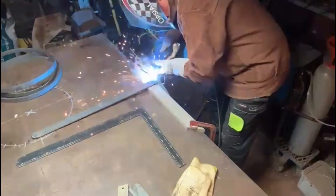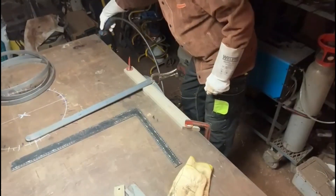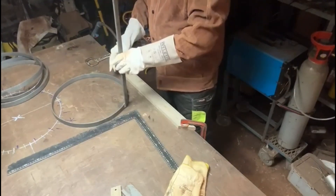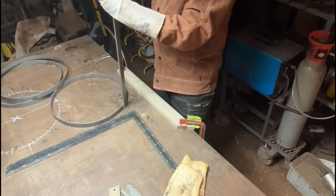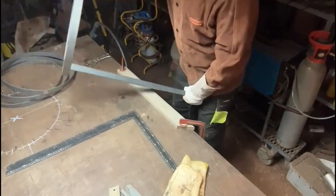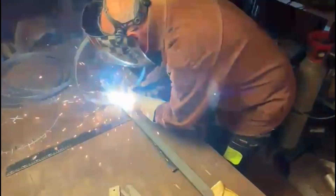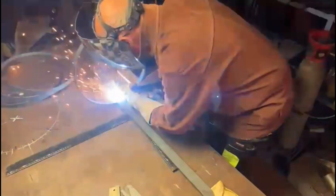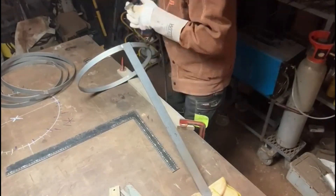Now we'll just start welding this up. I've put it up on a piece of aluminium so that I can hold it reasonably square to the edge of the table. I've got one of the hoops clamped against the side of the table and I'll just tack that on to give me a start. Then I'll start building up, adding rings to it — just put one ring in first to try and get this thing lined up. I'll just finish welding this before I go any further. I tacked it initially just to hold it in place, and now that it's finished welding, I can start assembling from there.